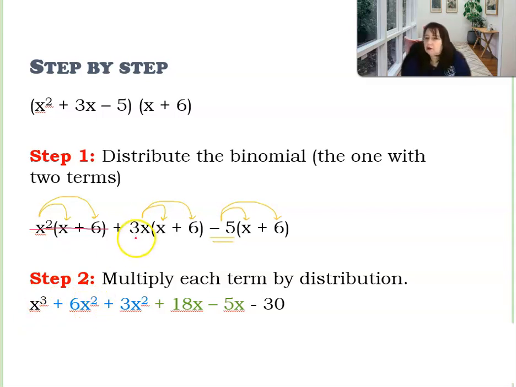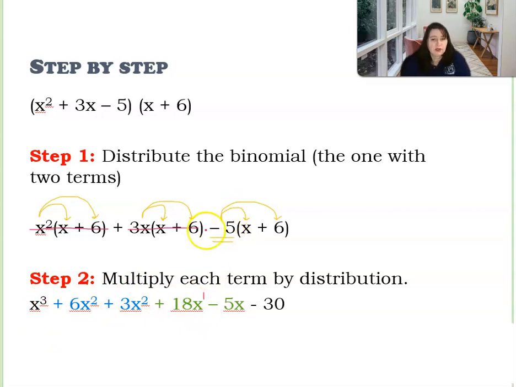Now I'm going to do 3x times x, and I'm going to get 3x squared, plus 3x times 6, and that's 18x. You'll notice I get a 2 and a 1. So this is the first power, in case you didn't know. And now I can just knock off that one. So you'll notice I'm kind of counting down. I'm doing 3, 2, 2, 1.